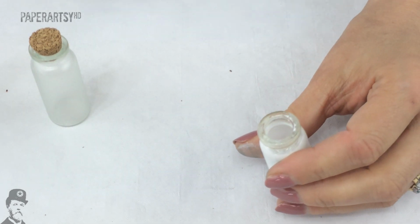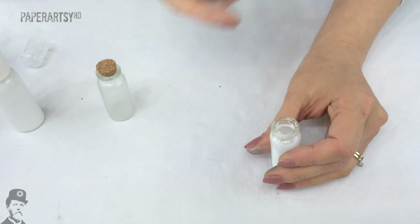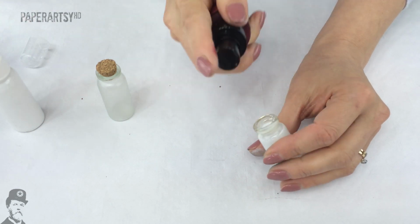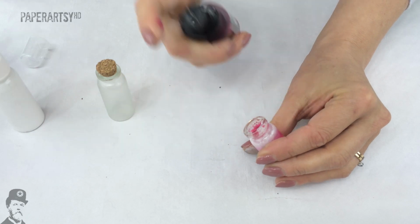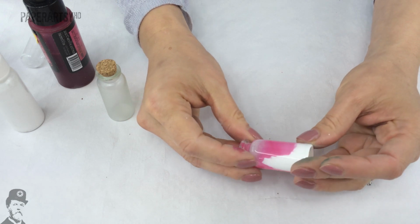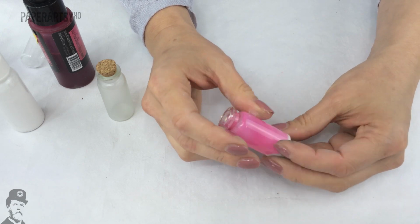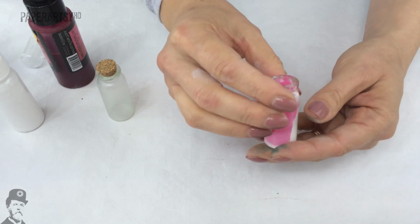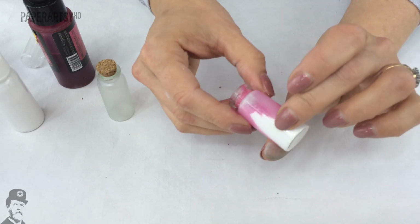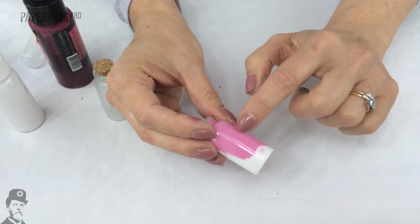Right, now I'm going to add some colour. So I've got the Lindy's Stamp Gang spray, and this one's called Cheshire Cat Cherry. It has got some sparkle in there, which really I'm not bothered about. I just kind of want the colour. So if you add a little bit of that in and then twirl it, you start to get a more variegated effect. So that's a cool way to mix up using your sprays and the paints at the same time. And just how much you mix it, how much you allow the paint to move around, depends on the variety you get of the look on the outside of it.